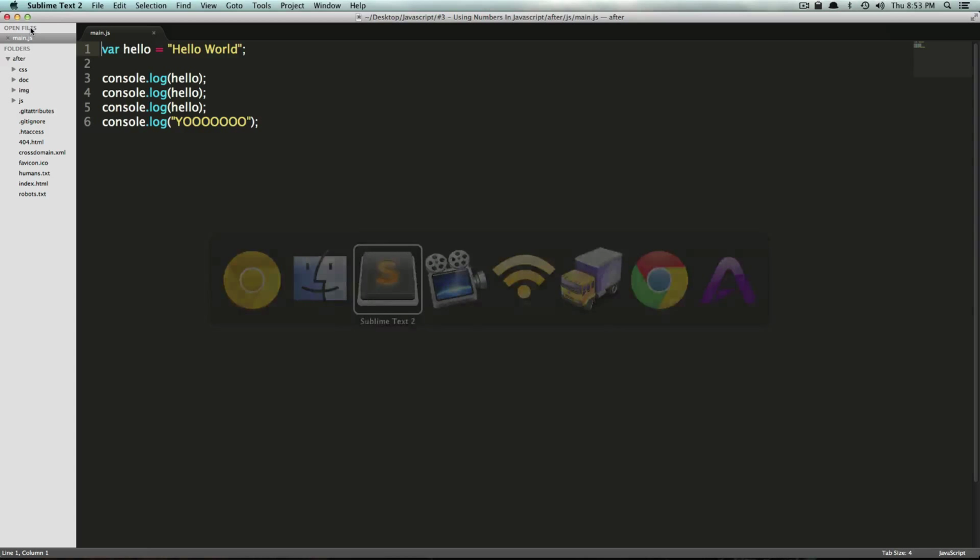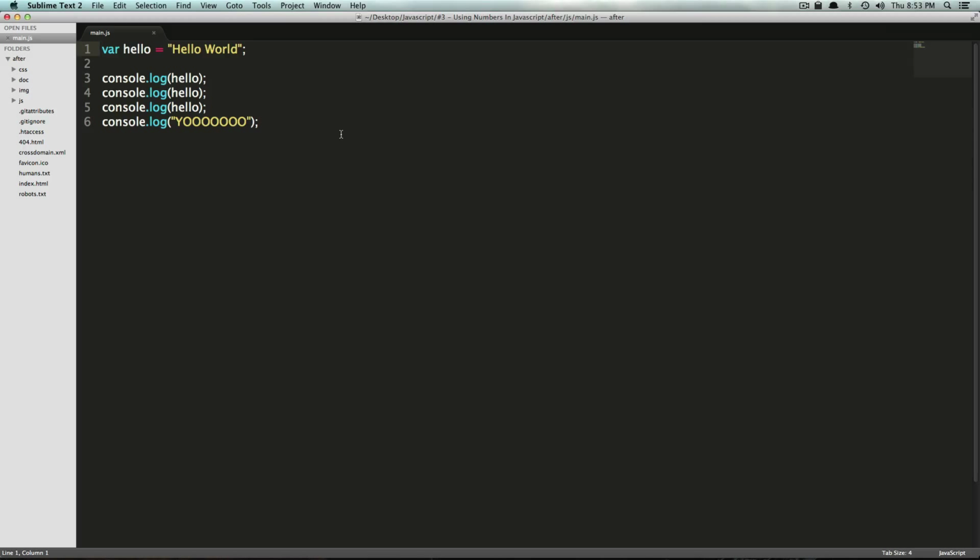So let's come to our code here, and we console logged this variable hello world. Now we're going to create a new variable, and this is just going to be value, and value is going to be equal to 3. Notice how I don't put quotes around this. I do finish it off with a semicolon. Most lines to all lines in JavaScript are finished with a semicolon. When you're done with a particular sentence, so to say, you finish it with a semicolon. So we have the variable value is equal to the number 3.